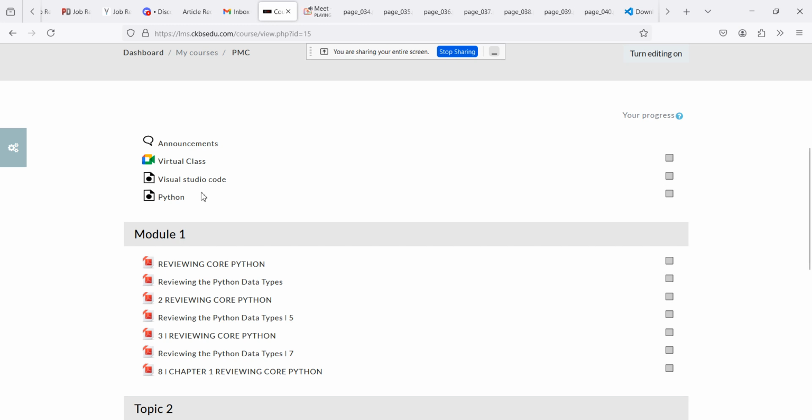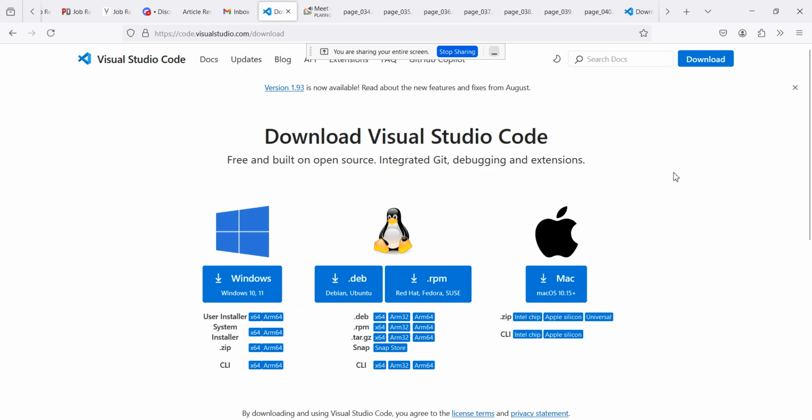Okay, so I have my Python. You click on the link there. It's a link, so just click on Visual Studio Code. You click to open it for you. So now you can see that I have it. You just click on the installer, the one that is better for you. If you are using AMD, you click on AMD. If you are not using AMD, you click on X, depending on the operating system you are using. So make sure you do that.